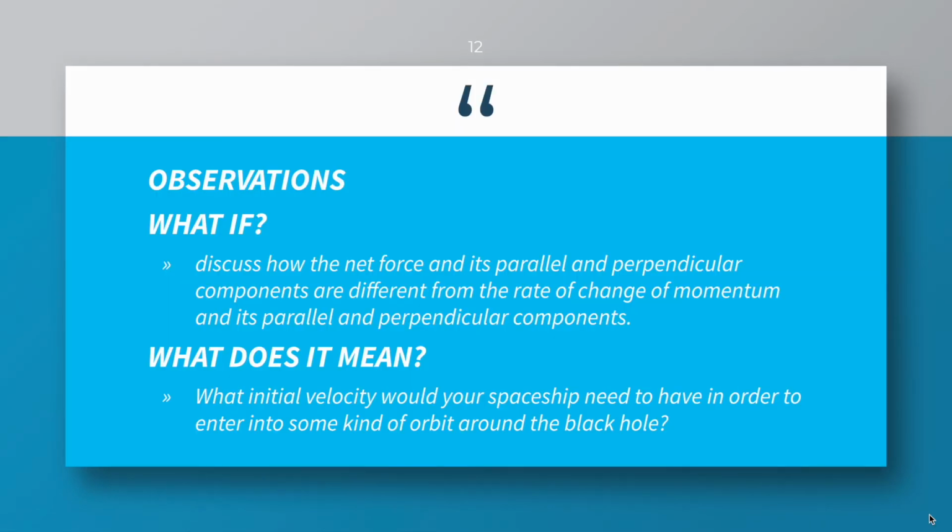So here are some of my observations for this lab. The first question, for "what if," discusses how the net force and its parallel and perpendicular components are different from the rate of change of momentum and its parallel and perpendicular components. These are essentially the same, only the calculations for them are a little different.